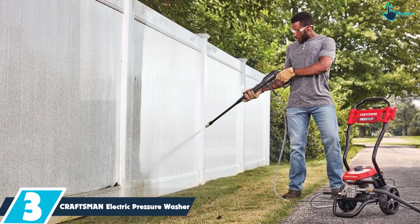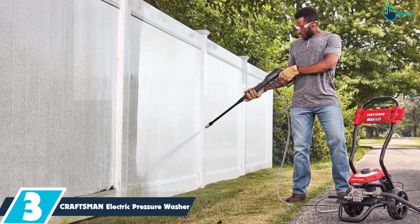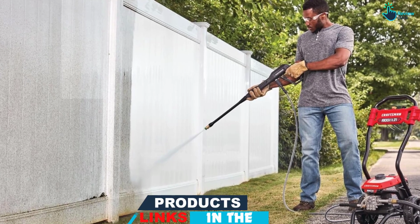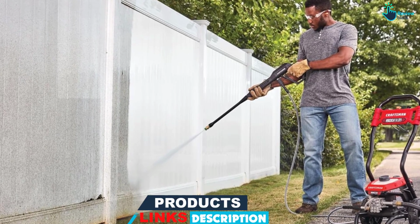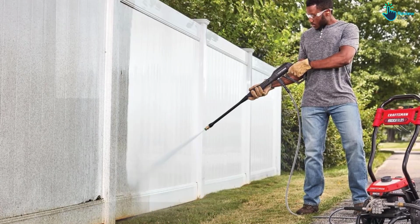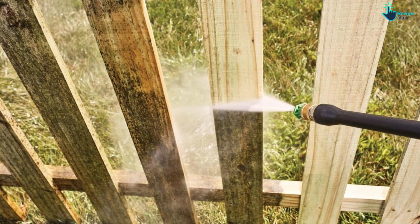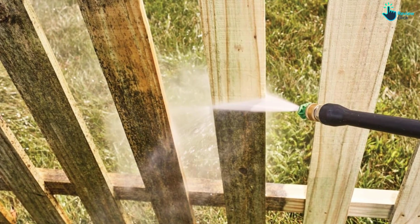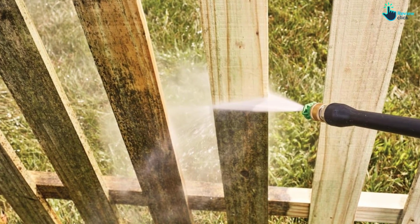The 1900 comes with 3 nozzles, including a turbo option. Of all the nozzles that we tried out on the 2100 model, we had the best results with the turbo, which proved decently adept at cleaning concrete. Also, the large, easy-access detergent tank on top of the machine is removable for easy cleaning when you're finished.